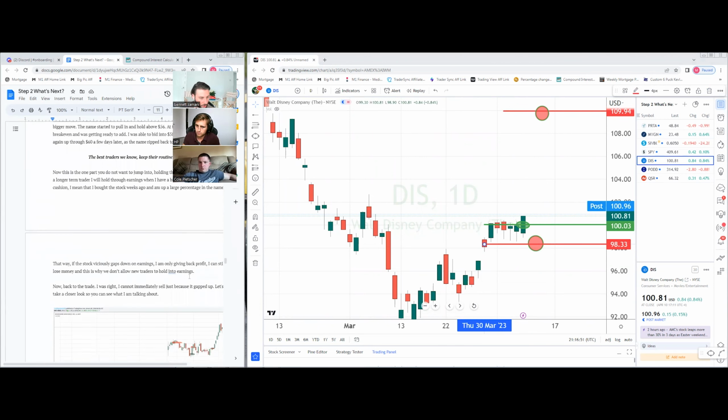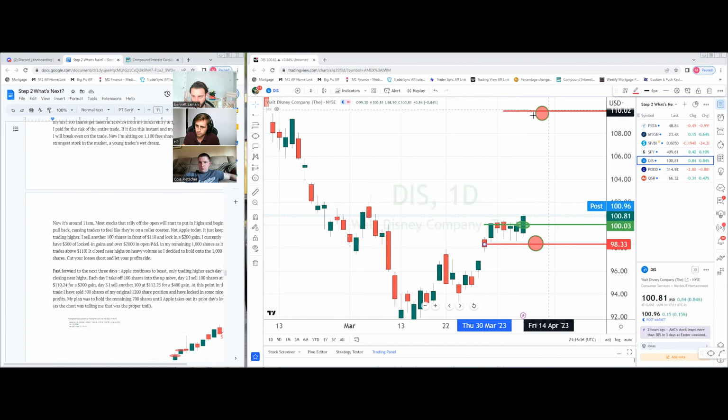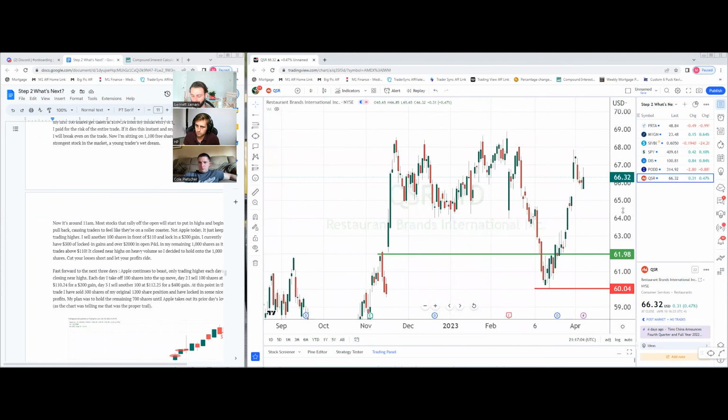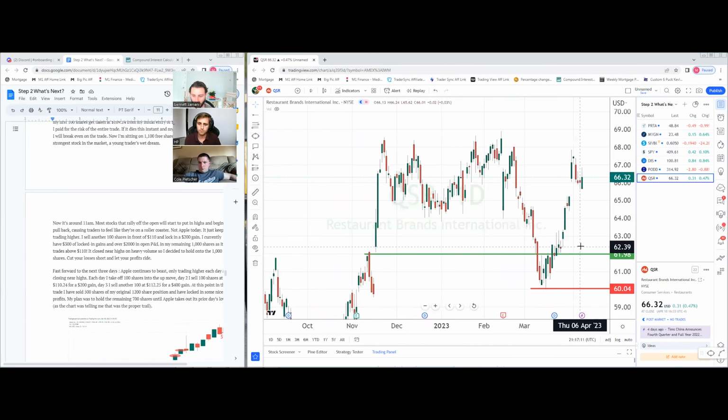And then lastly, we want to talk about taking profits, knowing when to take. So again, we talked about, of course, this is the goal to sell it up here, but we don't know if it's going to get up there perfectly. And we're going to go over an example in a trade in QSR we took recently and how we try to systematically take profits on a consistent basis.